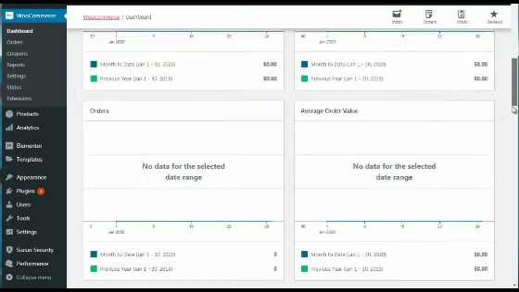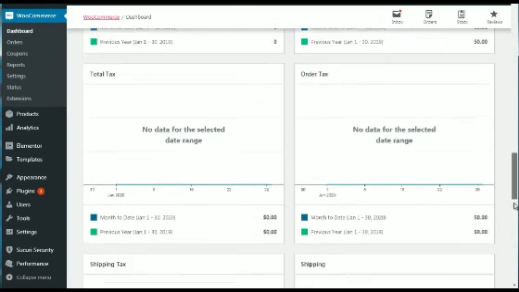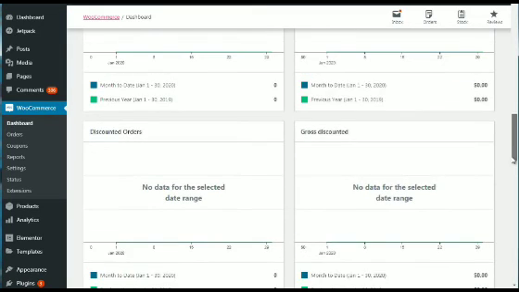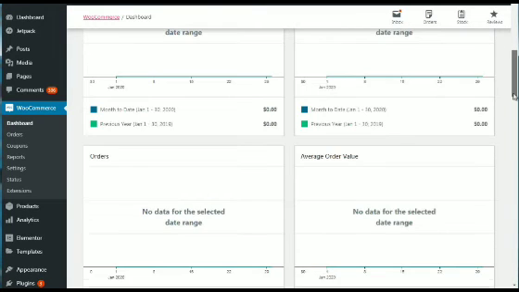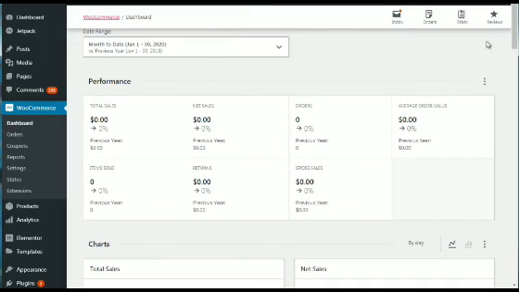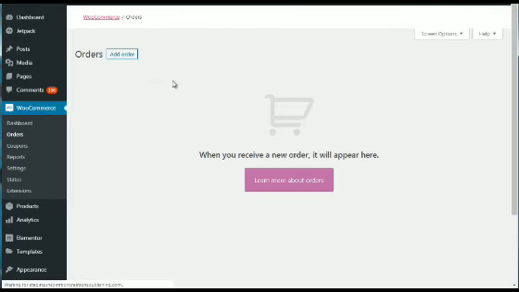So that's why it's empty right now, because we haven't actually launched an actual shop. But this gives us a good idea of what is selling, what is not selling, and what our customers really want, so that you can focus on that. So if you go under orders here, we don't see any orders right now. But when we receive orders, you'll need to just go to WooCommerce orders and you'll see them all here.